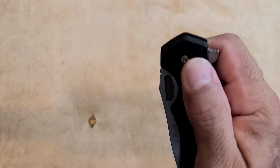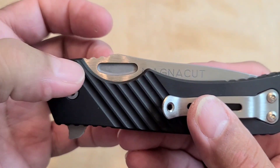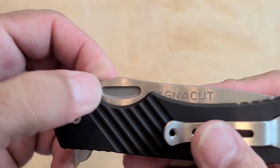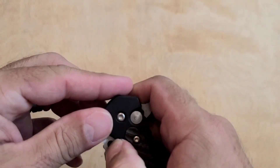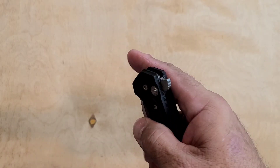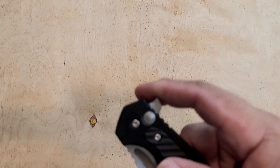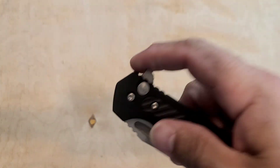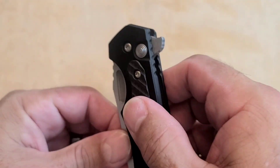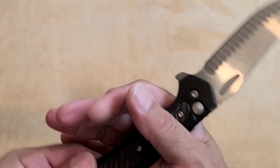It has excellent thumb opening, excellent reverse flick because they put this little — it's kind of like a bean hole, but not all the way through — and they left the edges nice and sharp. Not sharp like it wants to cut you, but sharp enough to catch you, kind of like a Spyderco thumb hole. So pretty well done. Reverse flicks: great. And of course just the button — the flipper tab works excellent too. Listen to the sound, man. Just a great sound. Detent is plenty strong.